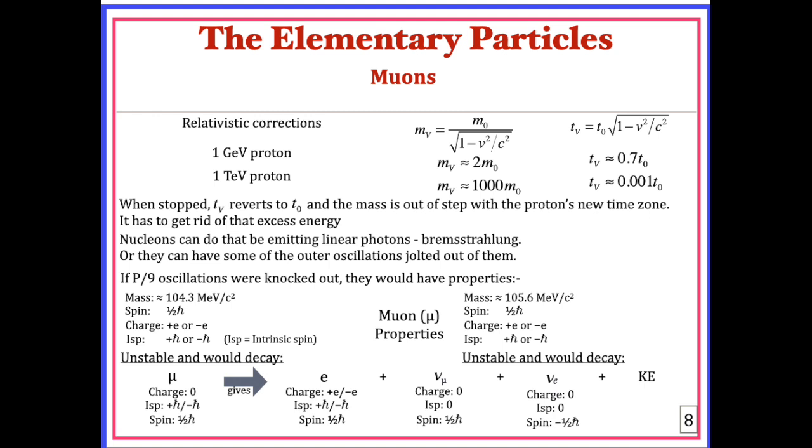Muons are unstable and will decay. The only stable oscillations below low-energy muons are electrons or positrons, depending upon their charge. TeV energy muons would have sufficient energy to decay to a nucleon. I have no idea whether or not that has been observed.